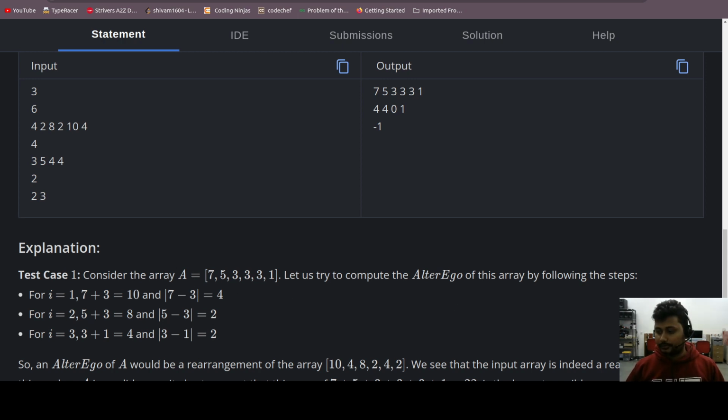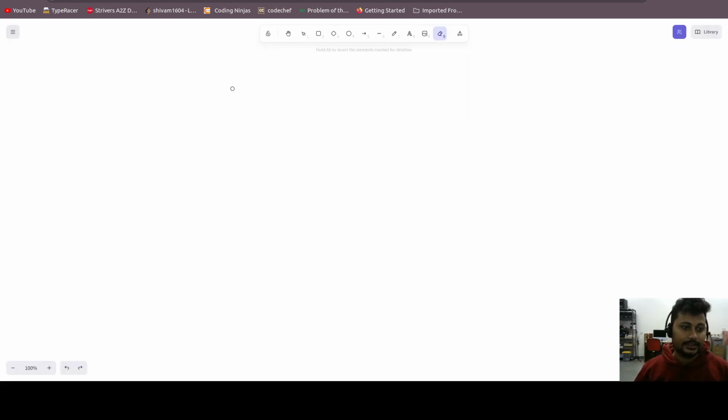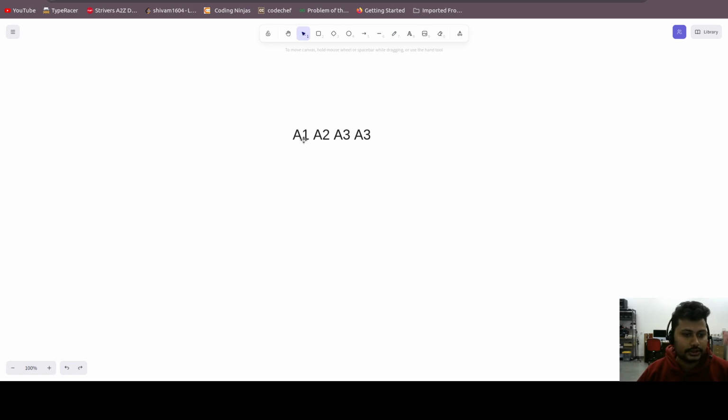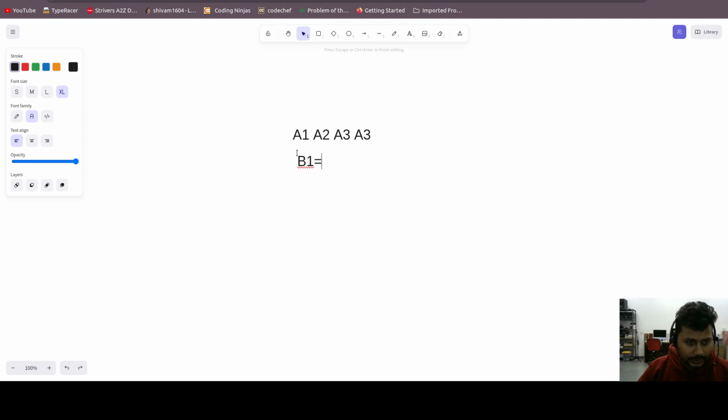So what could be the possibility? Suppose the original array was a1 a2 a3 a4, and by using this pair we got two elements b1 and b2. b1 will be a1 plus a3, and b2 will be a1 minus a3.